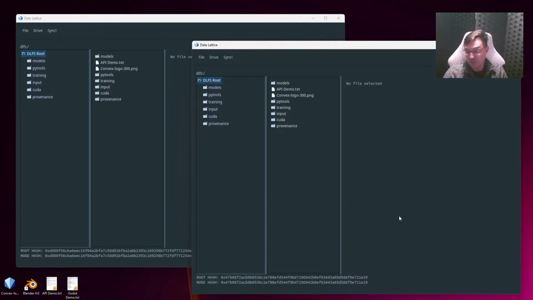And then this, I think, becomes a product. The Data Lattice File System becomes like a decentralized Dropbox, like IPFS. I describe it as IPFS meets Dropbox meets BitTorrent.